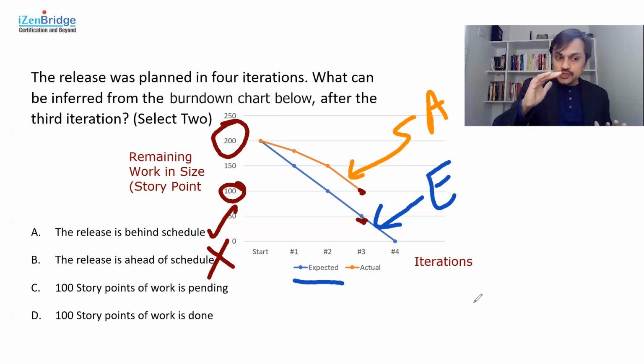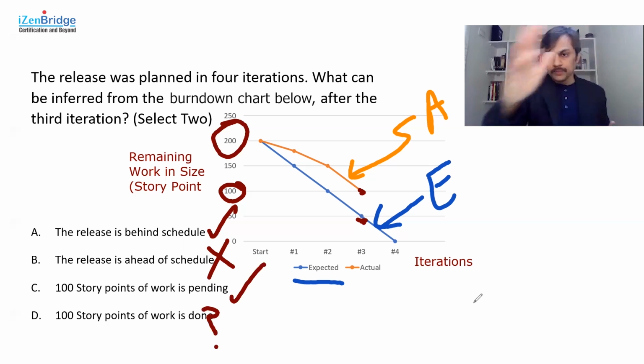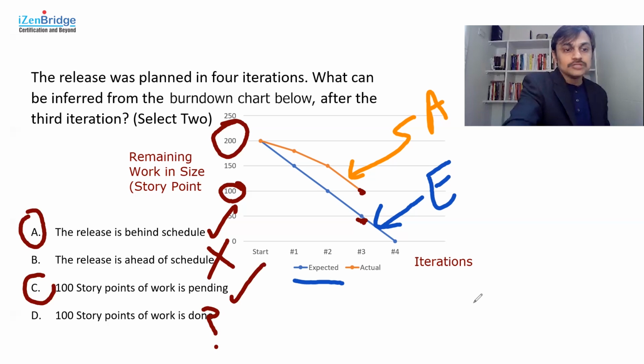So if I have to choose out of C and D, I choose the clear thing, the 100 story points of work is pending. It might be, it might not be, depending upon how the overall burn down charts are plotted. So for me, the answer will be A and C, because a burn down chart always shows what is remaining, and I can clearly see the remaining is more than what is anticipated at this point in time.